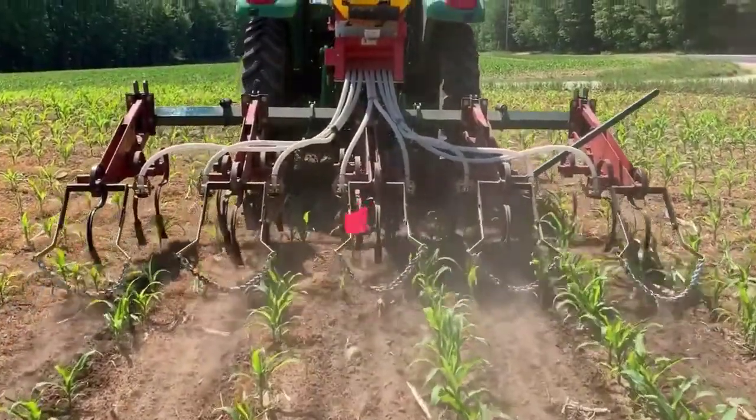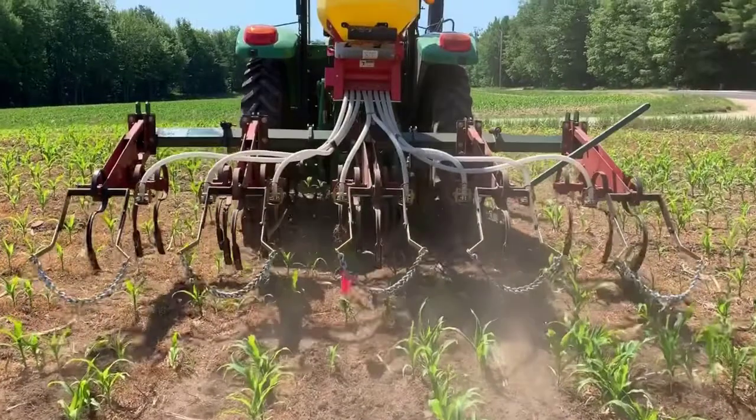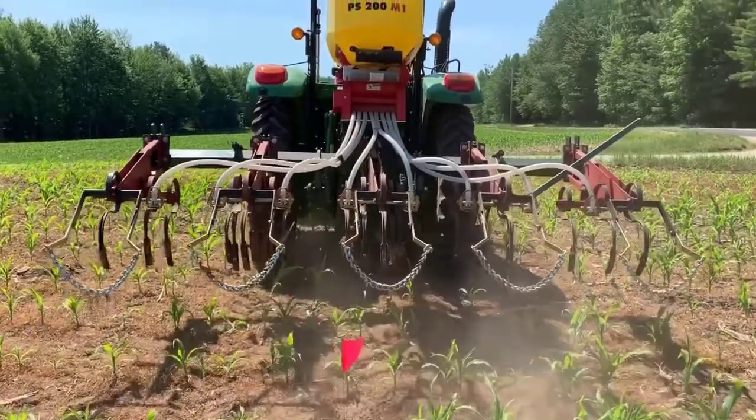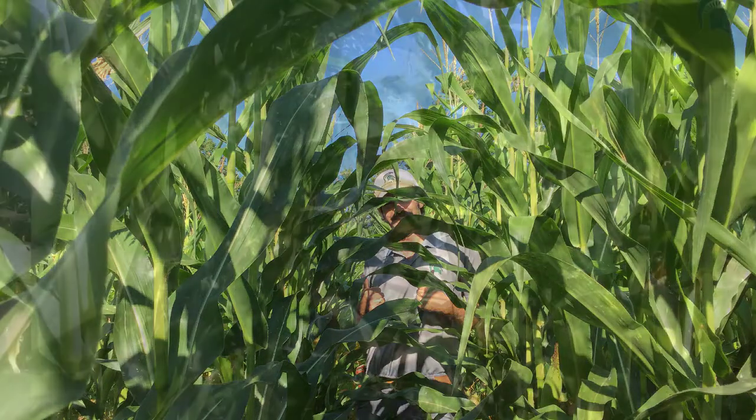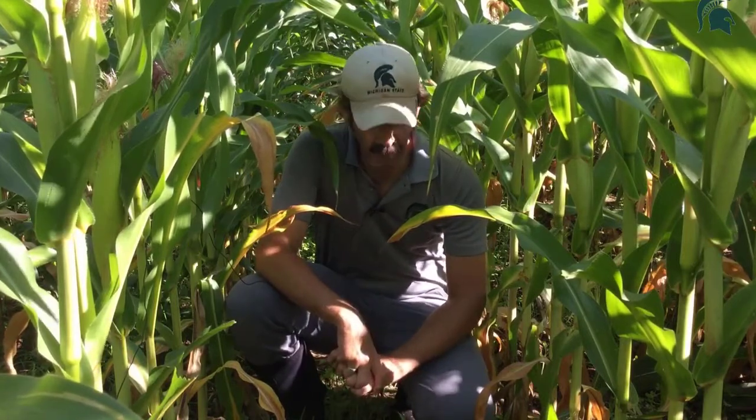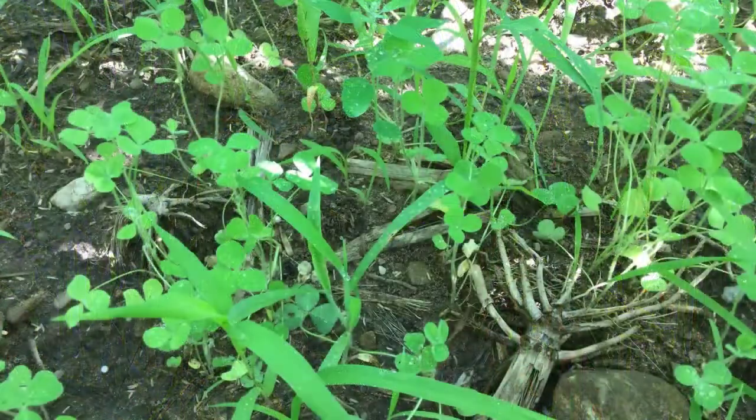We did some triticale, some annual ryegrass, and then also this crimson clover. And what we found at this point in the year as the corn is starting to tassel and pollinate is that really the crimson clover seems to have done best this year. And we're probably in one of the better spots for the crimson clover, where we've got a good stand of clover, not too many weeds, and it looks like the clover is going to probably be able to persist and still be there in the fall after we take off the silage.